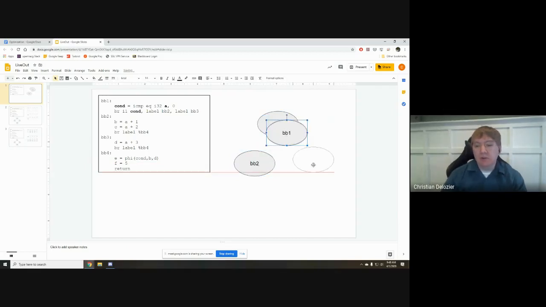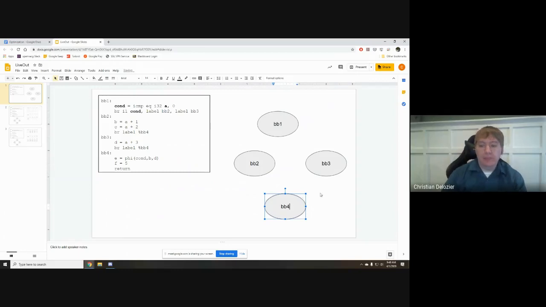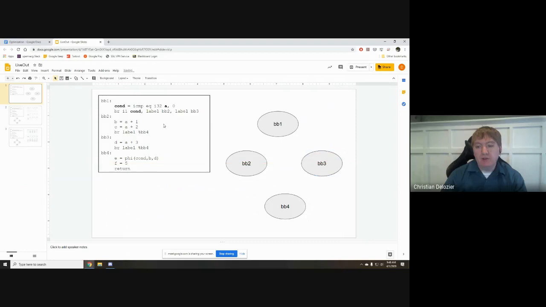So we're going to have BB1, BB2, BB3, and then BB4. And we know that our control flow graph should basically show that we have divergence from BB1 to BB2 or BB3.